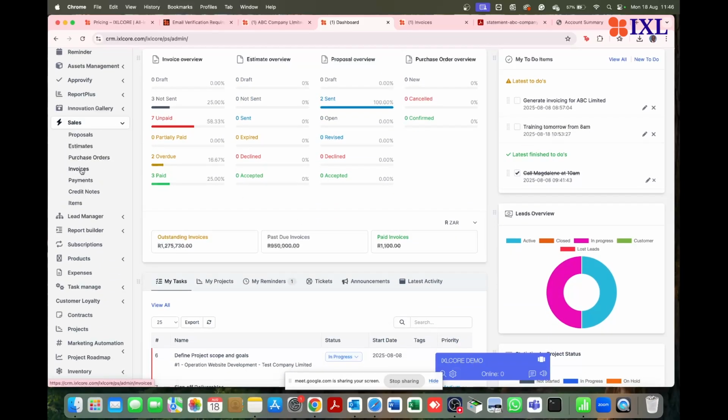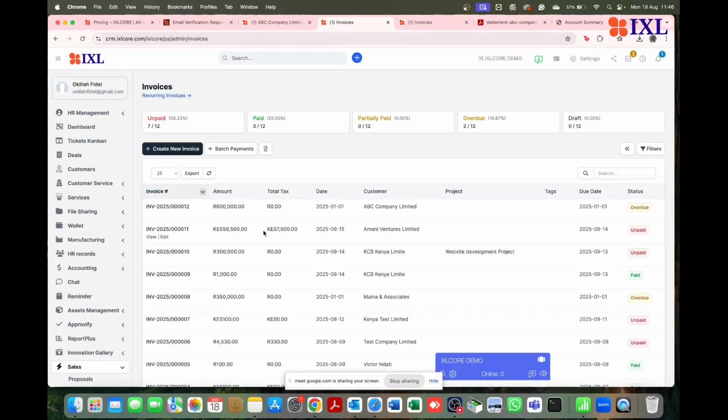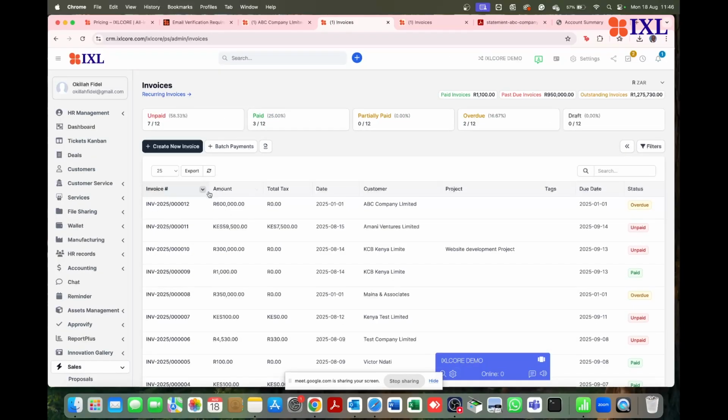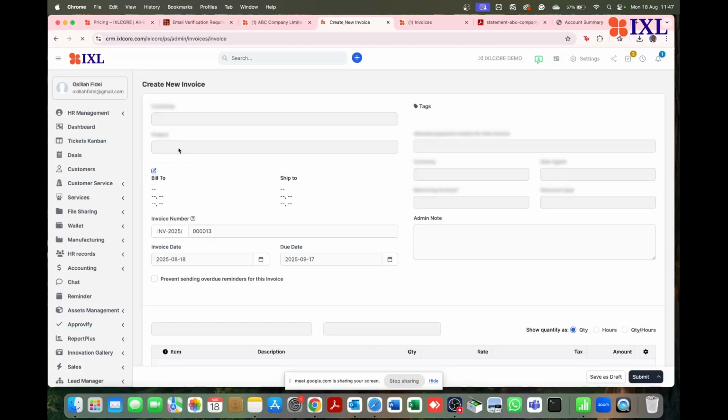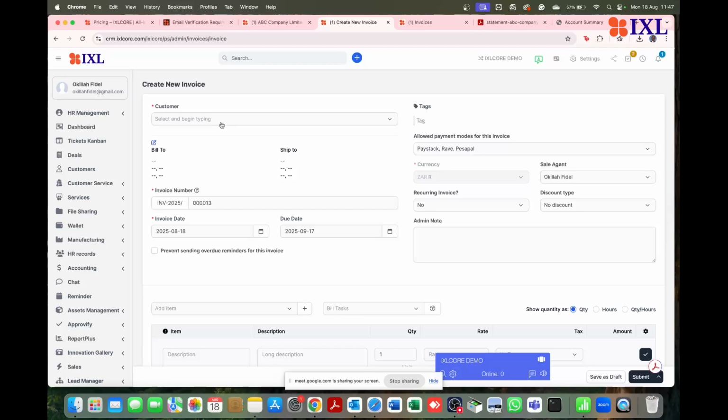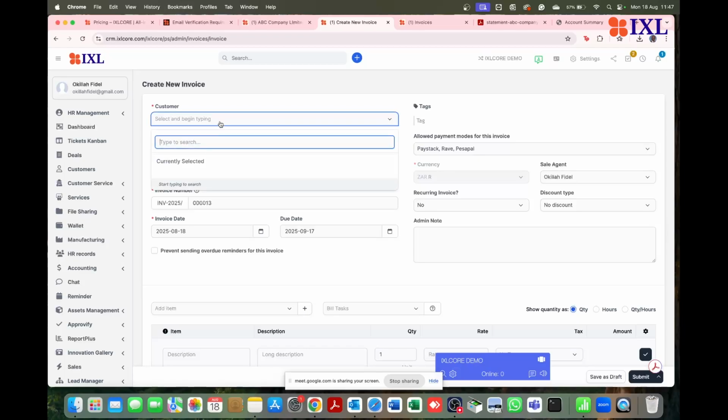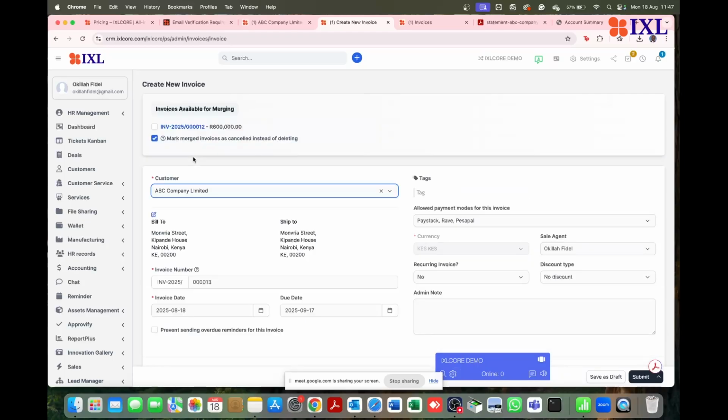On sales, you'll see the tab of invoices, and we can create the invoice from the sales button. Here, we create an invoice. This is compulsory, therefore we pick the client we already have existing. Remember I said we cannot create anything that is not client driven. This is ABC, it's compulsory, this client is already existing.